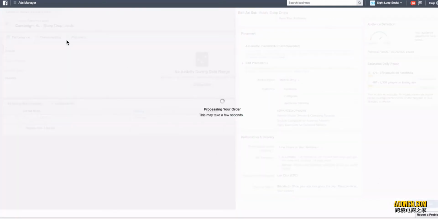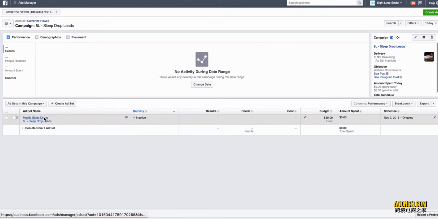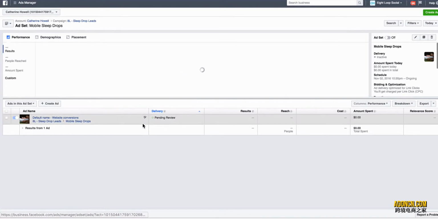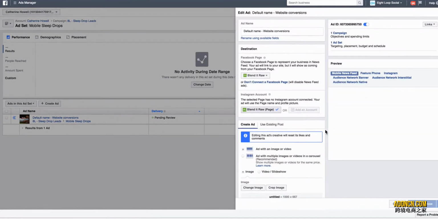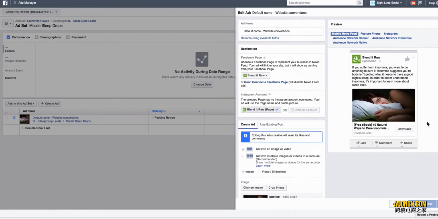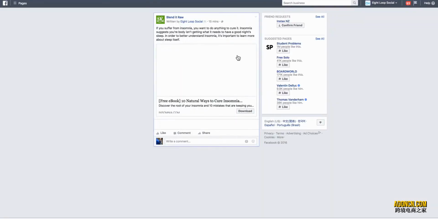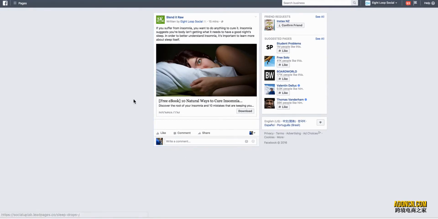All right, so let's go check out the ad, and then I'll walk you through the funnel. So essentially, this is the ad here. Now, my ad account is a bit buggy, so I can view it this way. All right, now again, this is just a dummy. Don't read the content too much, the copy too much. This is just a placeholder. So what we're essentially trying to sell here is sleep drops, sleep drops that help you cure insomnia.